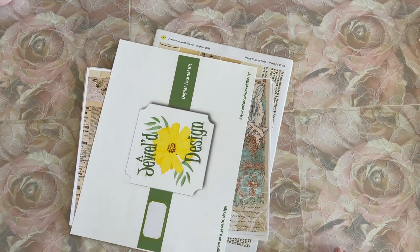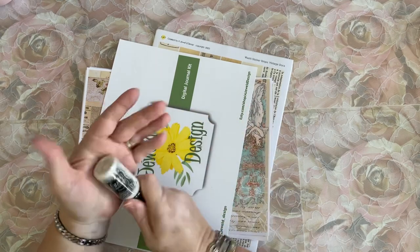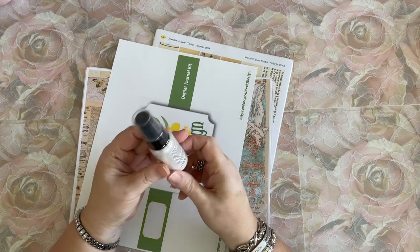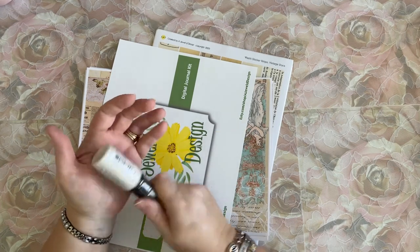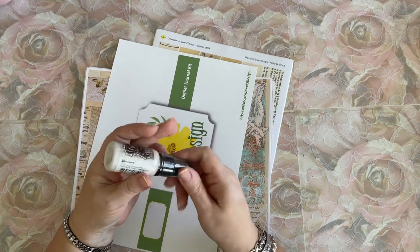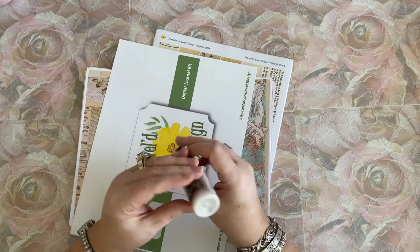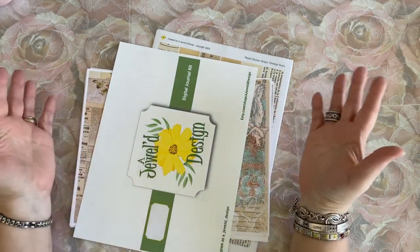Now, one thing I had wanted to do, I wanted to try the spray, and I was going to do that before I put the pieces together. So what I might do, I've never used this stuff. I don't know that I want to do that on camera. But for me to go any further, I might have to.